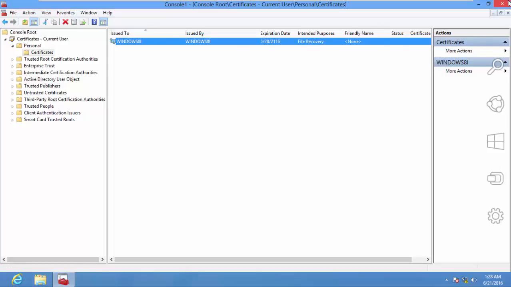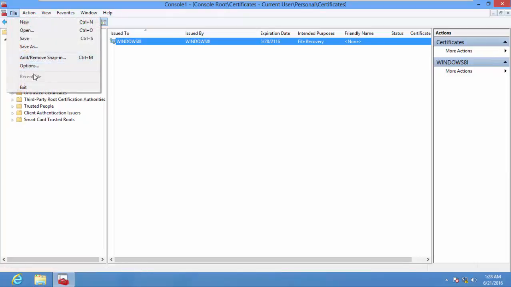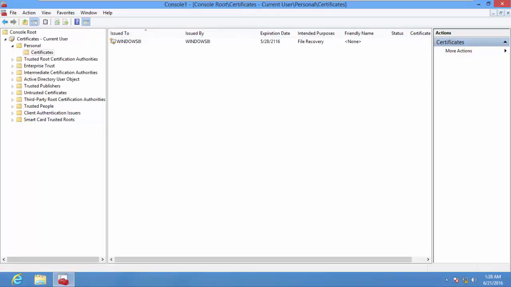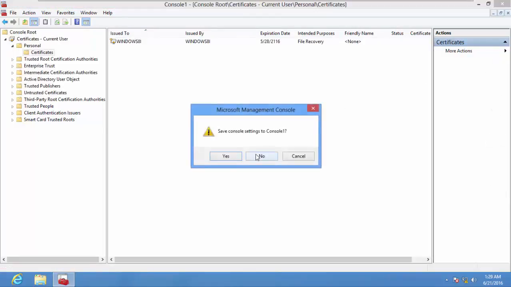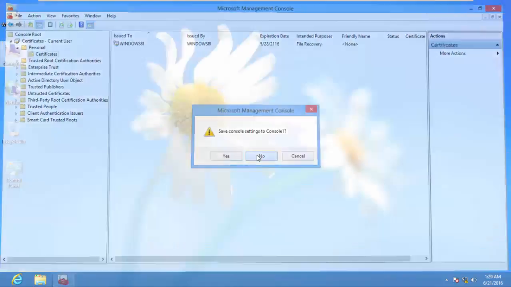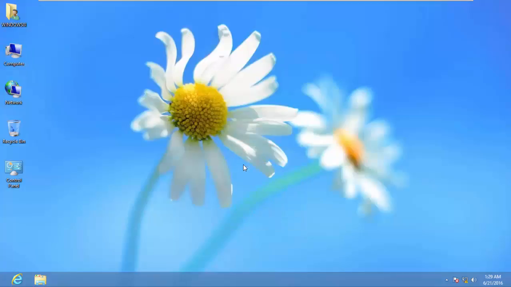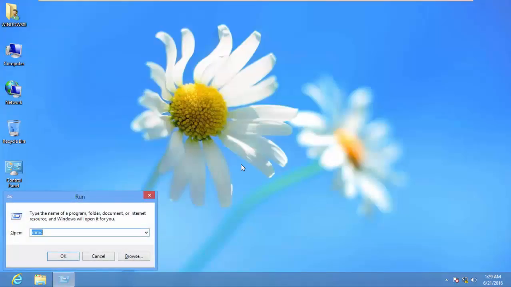Everything has been saved. You can also save the console so that in case you want to have access to it again, you can get the access, but I don't need it, so I'll just close. I wouldn't save the console. I'll click No here, and then the next thing that we need to do is to enter our local group policy object editor. Okay, so to do that, you can also open MMC and add the local group policy object editor snap-in, or you can just access the local group policy by just running gpedit.msc.